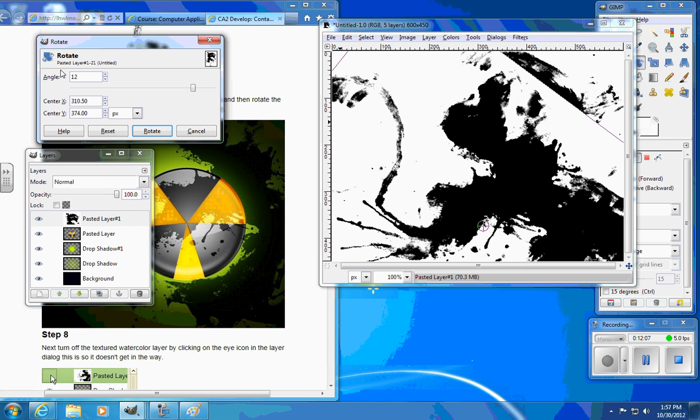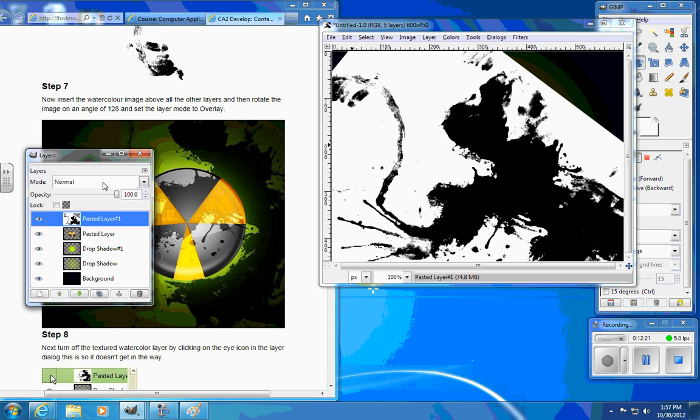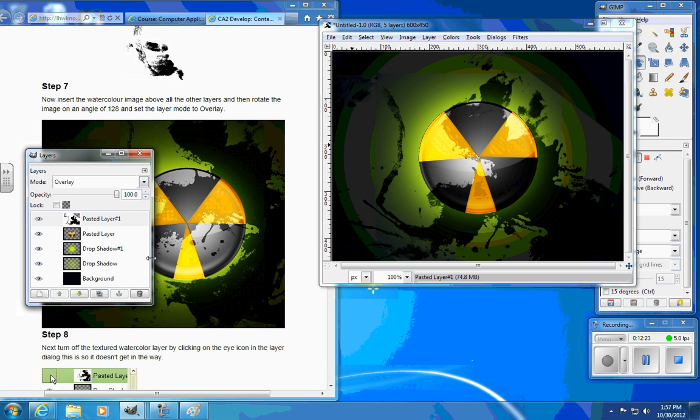Please notice that when I rotated it, I went to Layer, Rotation, because if you do Image, it'll rotate everything. I just want to rotate this layer. So I'm going to go ahead and rotate that. Okay, and then I'm going to make this layer overlay, kind of like that.